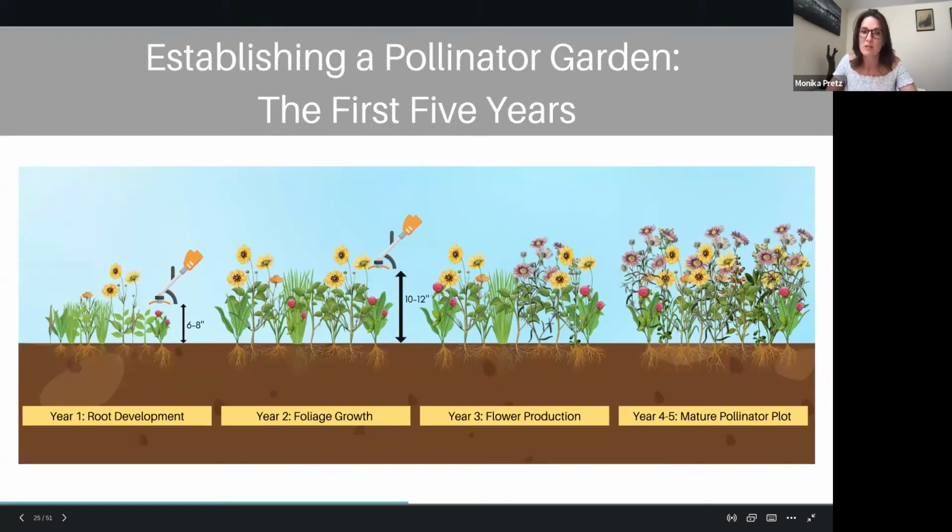In both years, depending really on your garden, you might be able to do some manual weeding, pulling out the weeds, but we would really suggest caution not to disturb the little plants that are growing, that we are wanting to grow. And Monica, when you say cut back, you mean like after the dormancy in the fall, right? No, here I'm talking about cutting back in the spring and the summer time when the weeds are fast growing and they may compete for the water supply or the light for our plants.